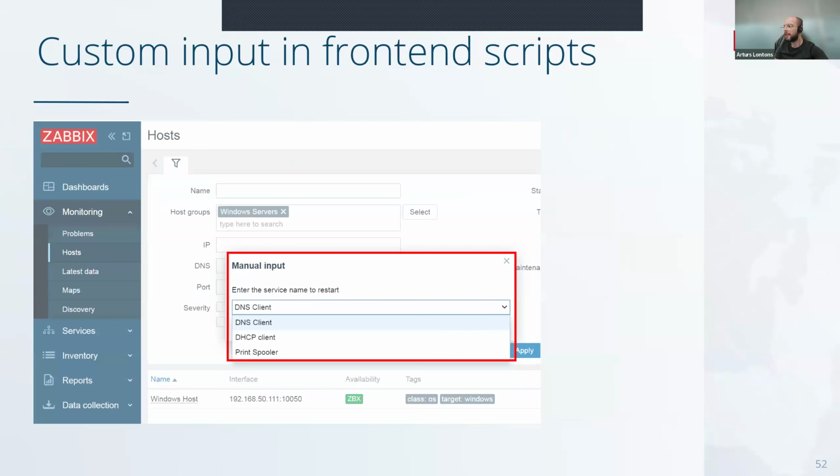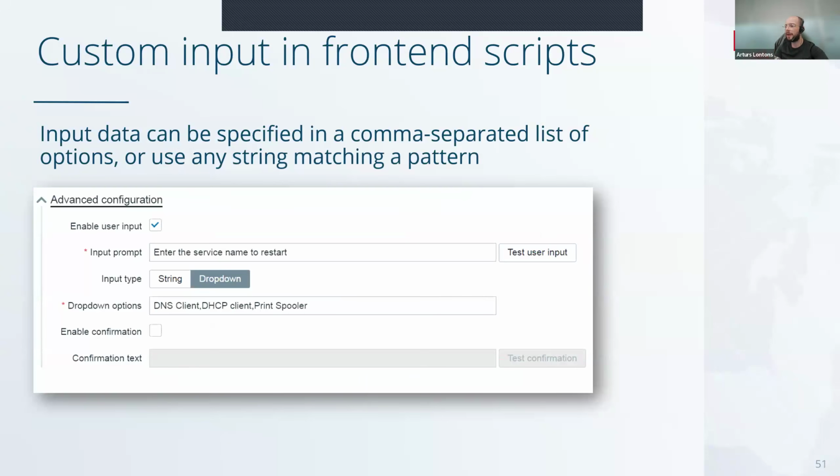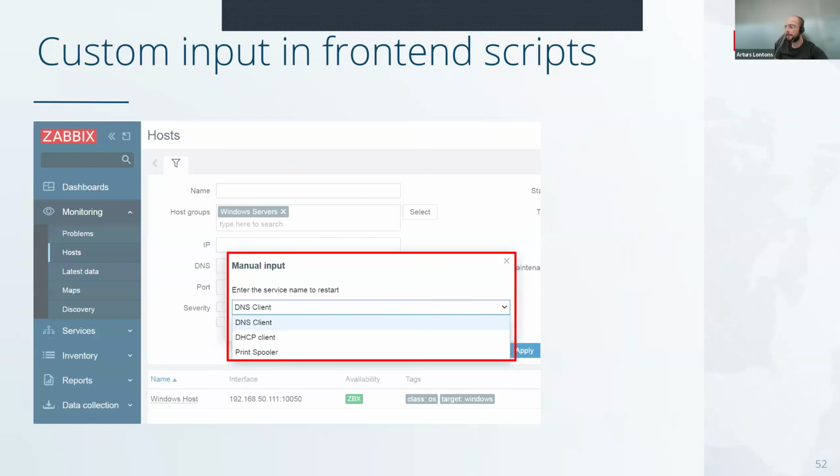And the way this looks like is when I click on a host, for example, under monitoring hosts, I can then select what this macro will be replaced with based on my drop-down settings. So I provided 3 services, and now I can select which service I wish to restart based on the drop-down options that I provided over here that you can see on the screen right now. Once again, a lot more flexibility when it comes to configuration management or doing some basic host maintenance or host tasks with Zabbix.